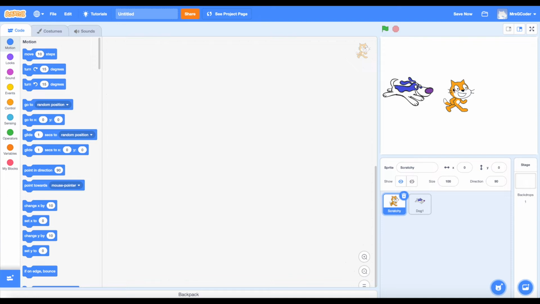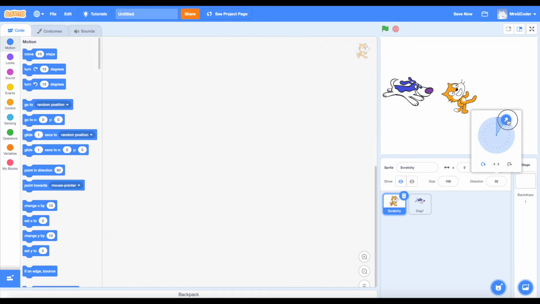The direction is which direction is your sprite facing. So 90 degrees is that one. So let's go, and you can actually use this little dial here. So if you go to 0, sometimes it's hard to get to the exact spot there, but you can see how he's changing. So you can either use that turner thing, little arrow thing, or you can just type it in.